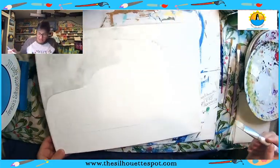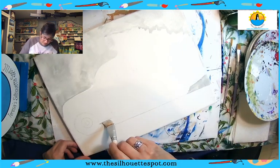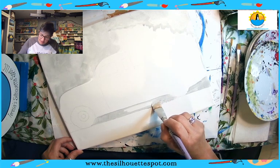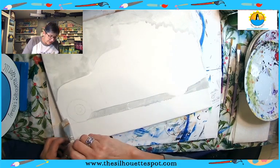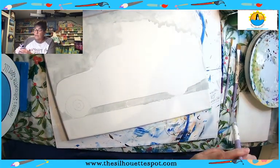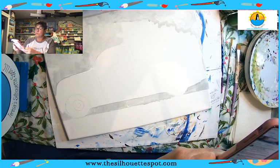Okay. Then on the bottom, we have to get a little bit under the truck with the gray, and the white. I'm still using both colors on my brush, dipping in and flipping my brush over so I can get some gray and some white at the same time with the one brush stroke. On my bottom, I need more white. On my bottom, I'm going to do all white. Then I'm going to show you a little later, when the first layer of the white dries, how we can make it look more like snow.